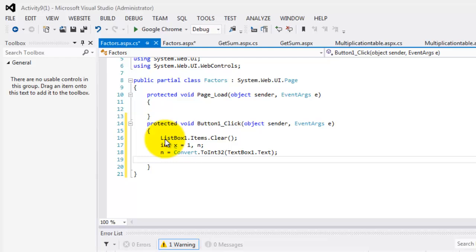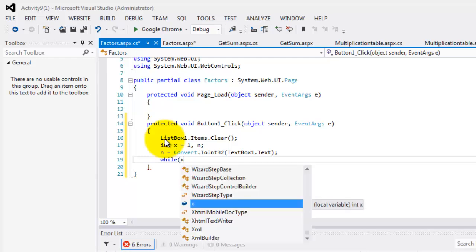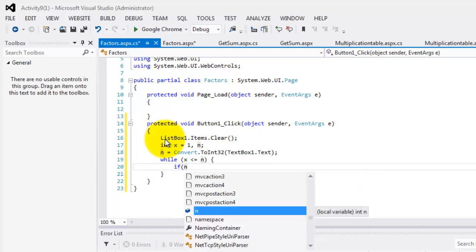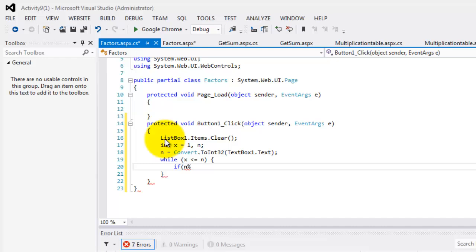Now we're ready to compute and display the factors. So the condition is while x is less than or equal to n, we will determine its factors. So that means including 1 and itself. So if n mod x and the result is 0, that means it's a factor.